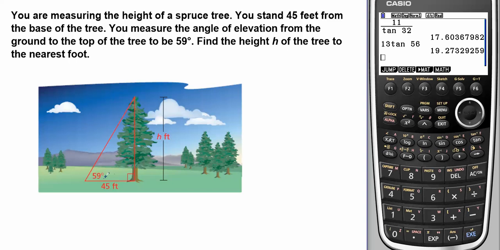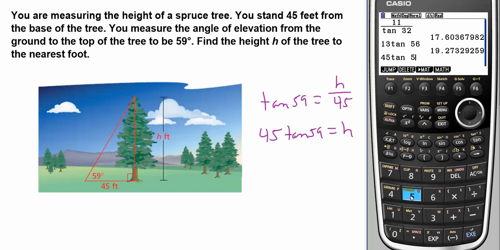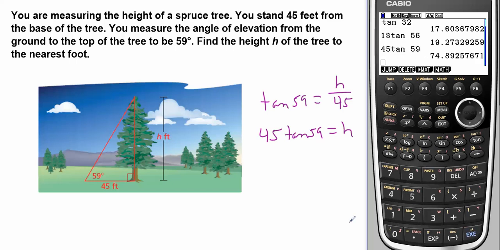So what we have here is my angle, my reference angle is 59, so I'm going to do tan 59 is equal to opposite over adjacent. Another easy one. Once you get good at these, problems only take a few seconds. That's my exact. Now, of course, we wouldn't go to my teacher and say, oh, the tree's 45 tan 59. All right, he'll say, well, how many feet is that? And using our trig tables back then, we would do this.